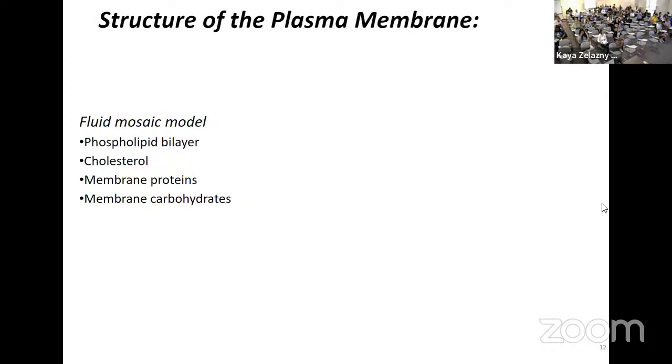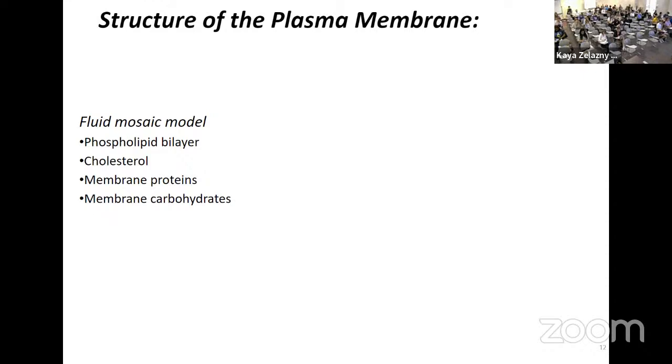So when we're thinking about the plasma membrane, the picture would come up here, or if you drew one, you can draw one. This is a slide you should draw on. We use something called the fluid mosaic model. So the fluid mosaic model is referring to the fact that cell membranes are kind of jiggly. We don't have cell walls, we're not plants. Our cell membranes can move a bit. They can expand, contract, bud off little pieces, fluid.